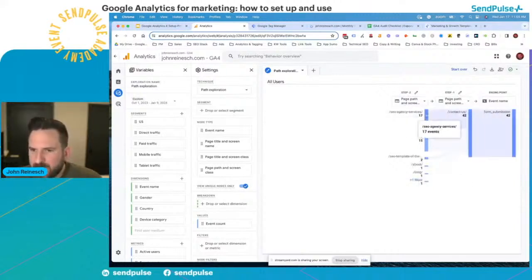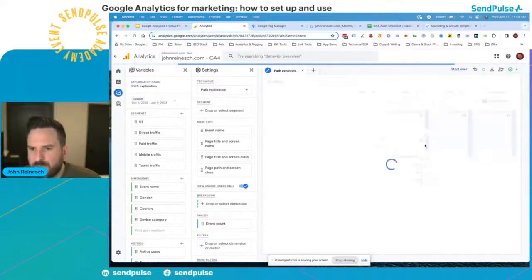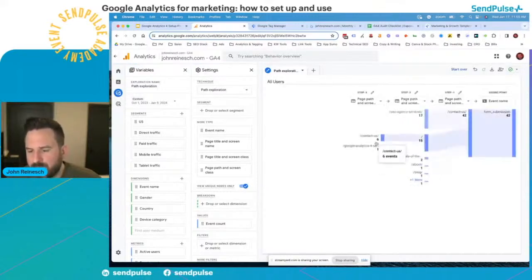So what I'm seeing here is one of my service pages, my home page, and actually my newsletter are some of the top pages that drive people to convert. We could even see another layer if we click on this. So this means there's no step prior to this. So these people landed directly on this service page. If I go to the home page, let's see, a few people were on some pages prior.